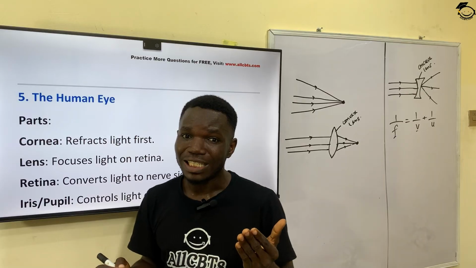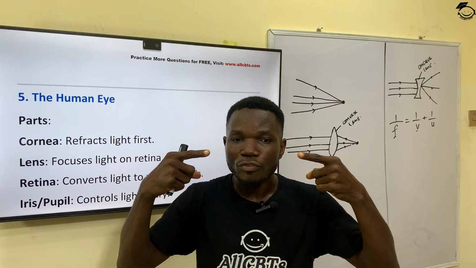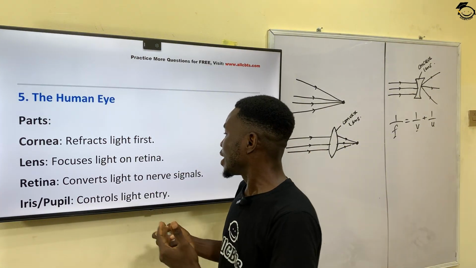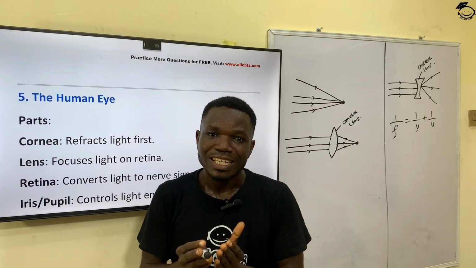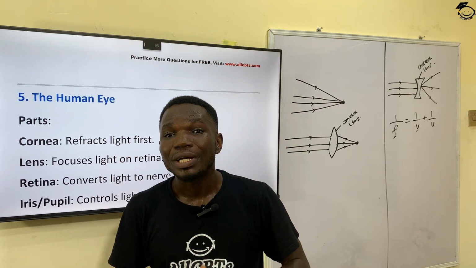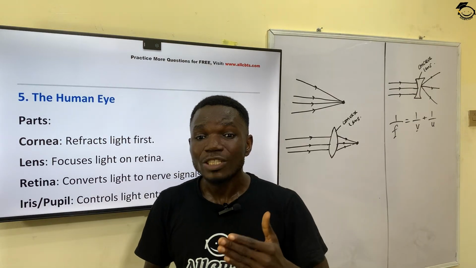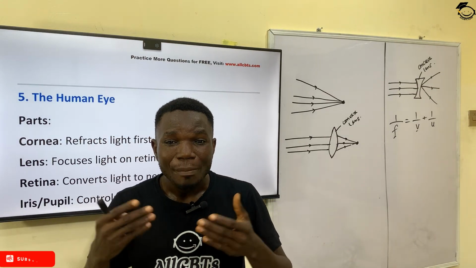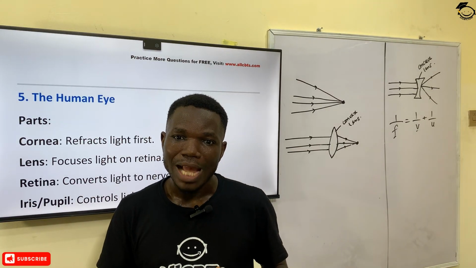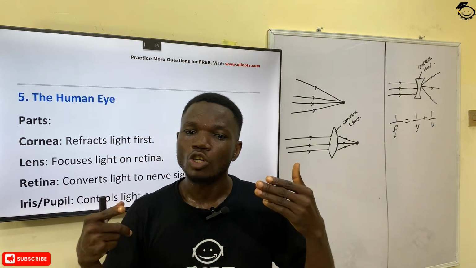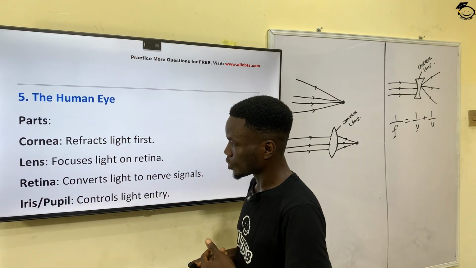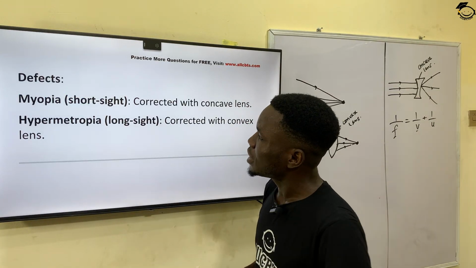Now, what does the pupil and the iris do? The iris is like a finger in front of the eye, and it allows what? Light rays to travel inside the eye. It controls the entry of light. So it controls the amount of light that should enter into the eye. That's why when you walk from a dark room into a very bright room, immediately you start feeling pains in your eyes, because the amount of light that enters into your eye at that particular time is higher than should have entered your eye. So the iris or the pupil start adjusting the amount of light that will enter into your eye.